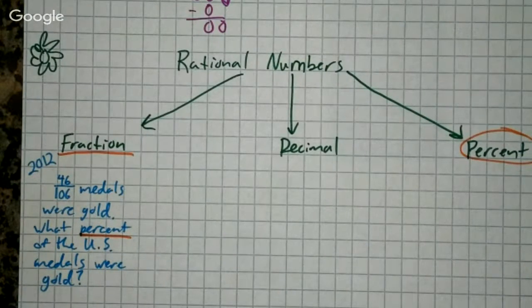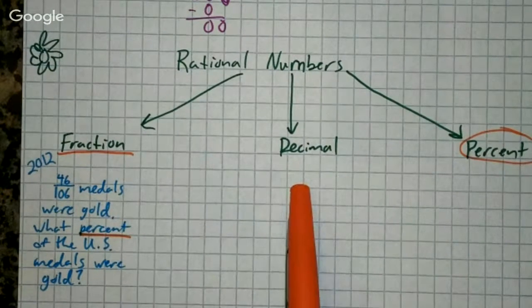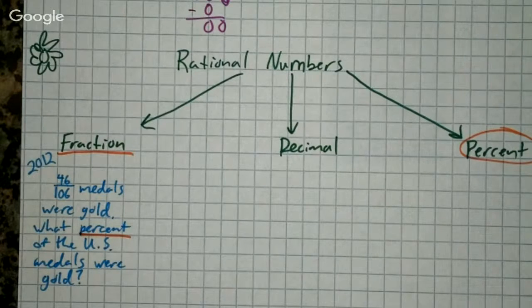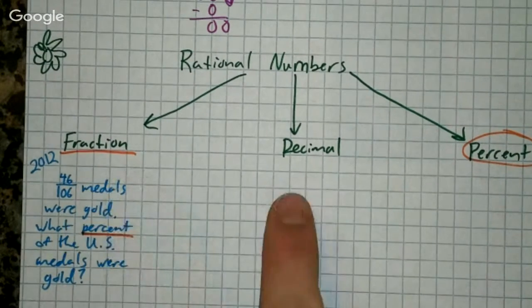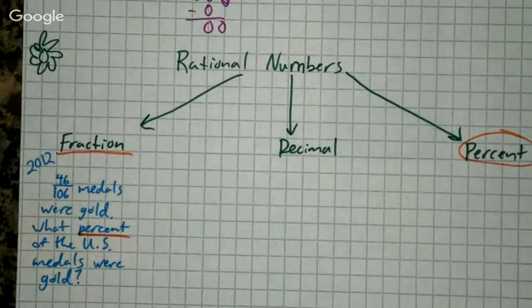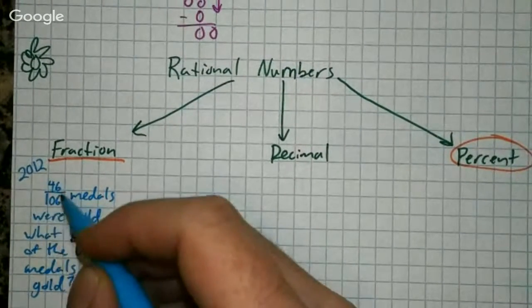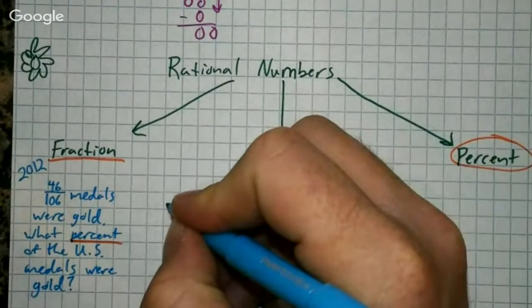There is a way, but it is very difficult to take the fraction and change it directly to a percent. That is why we have this decimal here. It makes it so easy. Instead of jumping all this way, we'll be able to land on this little island right here and then jump over to percent. So the first thing we need to do is take a fraction and make it a decimal. How do we do that? Well, we just did it twice with our terminating and repeating. You take the fraction and you make it division.